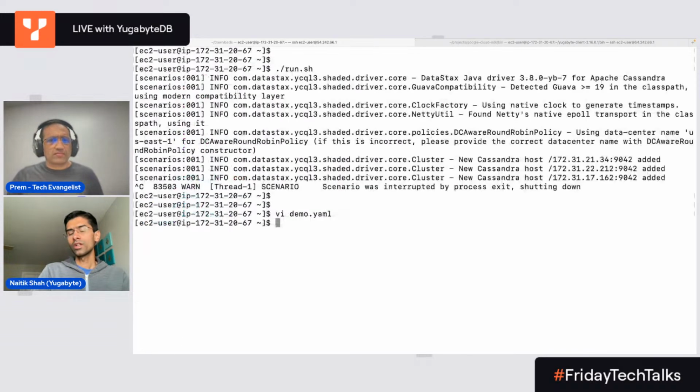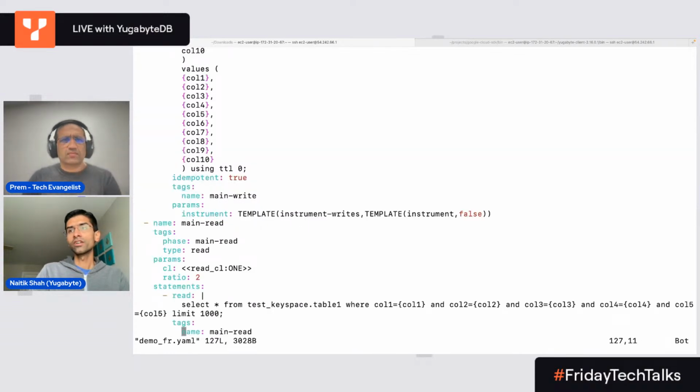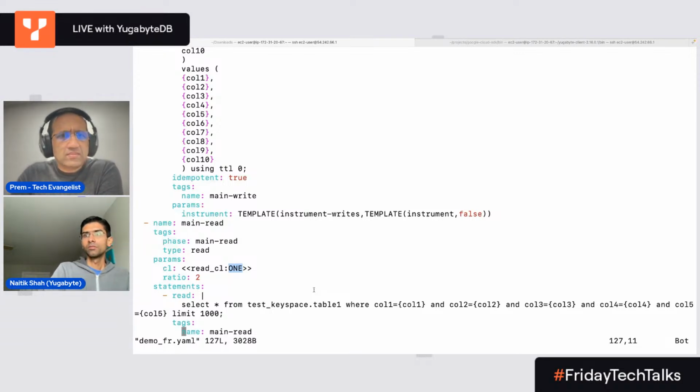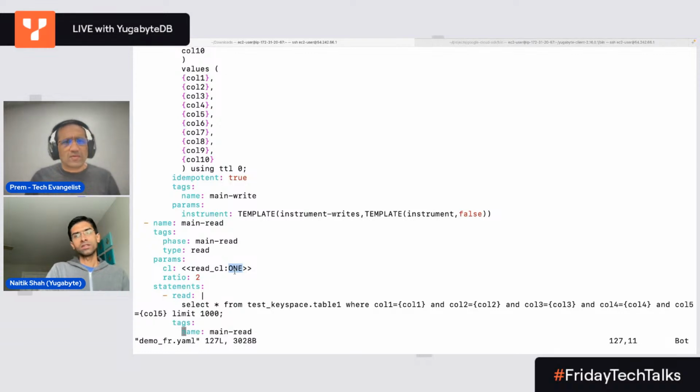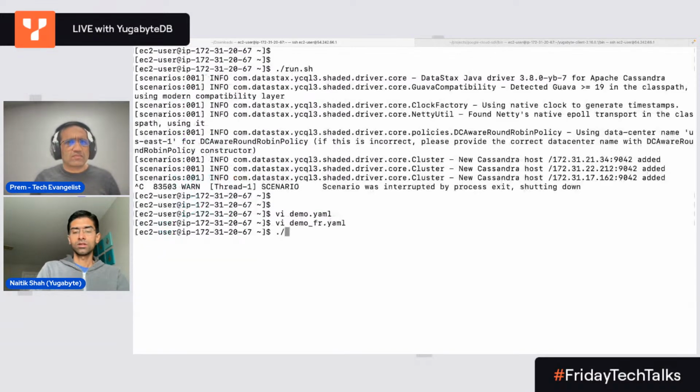All right. Now I'll show you the example for follower reads, and you could see the difference here. The consistency level that I'm setting here is one, instead of local quorum. Even if you don't set any consistency level, like I mentioned before, it's by default consistent. But in this case, we want the follower reads to be enabled for YCQL, and for that reason, we are setting it to one. It's the same exact query that we had earlier. The only difference here is the consistency level. And I'm going to run that follower reads workload now.